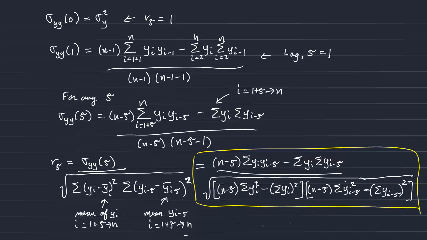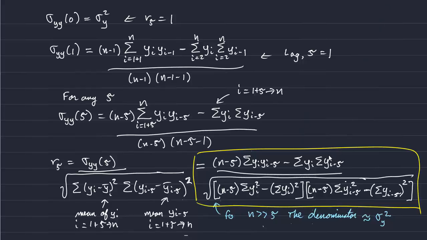And I did want to make a note that for n a lot bigger than tau, the denominator is about equal to the variance of y itself. So if the shift that you're examining, or the range of shifts that you're looking at, remain small, then you could simply put the variance in the denominator as opposed to this larger expression. But if you keep this expression in your MATLAB code, then it'll be true for all values of n and tau. And I do want to make it clear that the sums here are over the interval of i equals 1 plus tau to n.